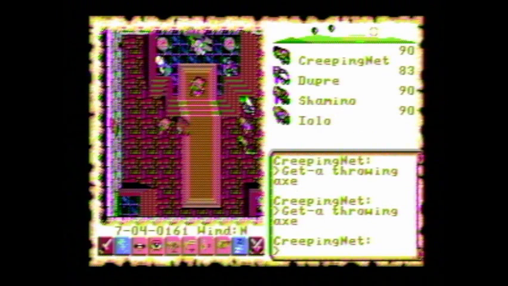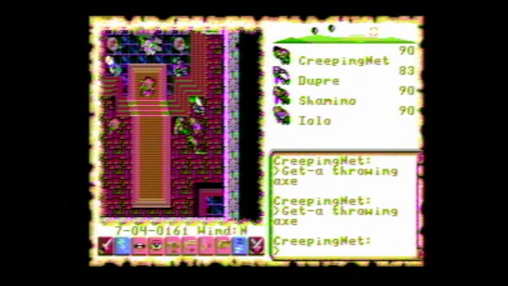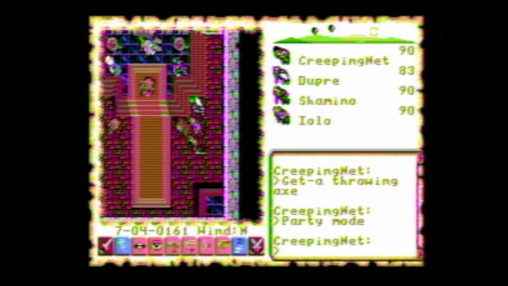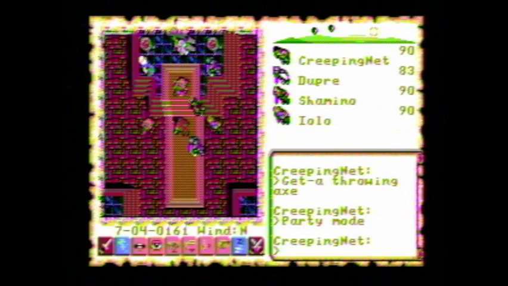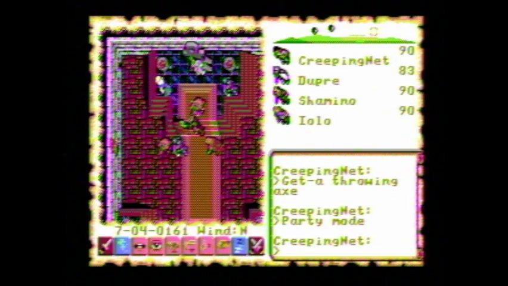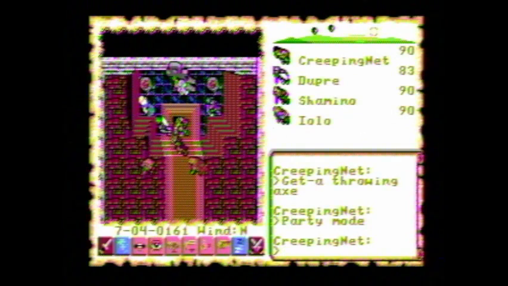Let's go here into party mode and just talk to the king. But yeah, you want to search the bodies for stuff in this game. Of course, I'll show you later a less demented version of this. I mean, literally, we're going as fast as I can to go talk to Lord British and do the copy protection questions, which I memorized.